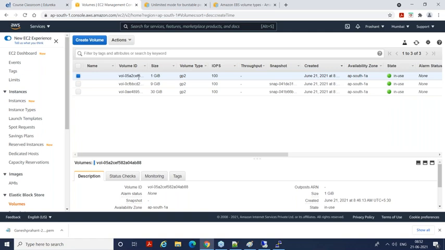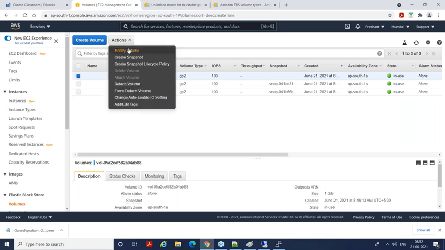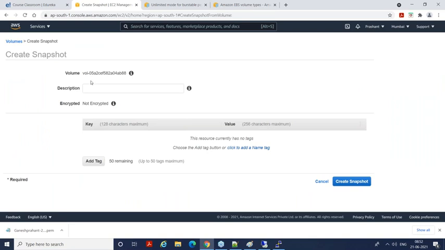All I have to do is select that volume, say action, say create snapshot, say create snapshot.